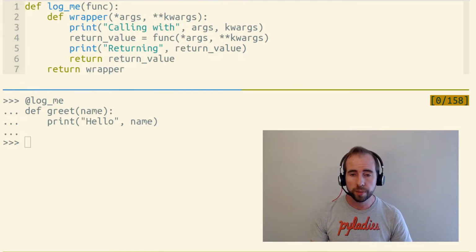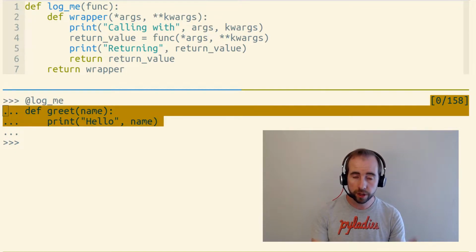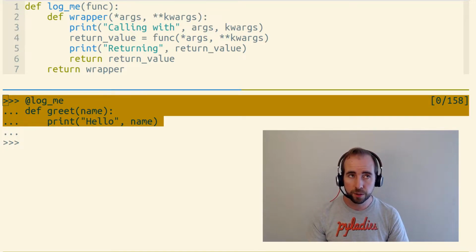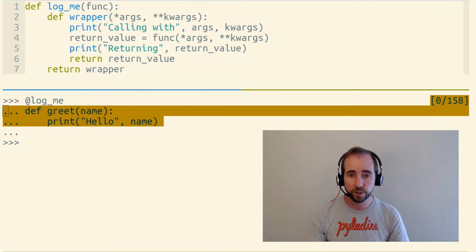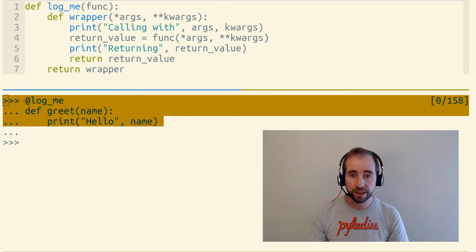Let's make a decorator. So we're going to make a function decorator. That is a decorator meant for decorating a function, not meant for decorating a class. So the decorator function that we're going to make is a function decorator. And it can be used like this. This syntax, @logme, is a way to define a function that is decorated by this decorator.